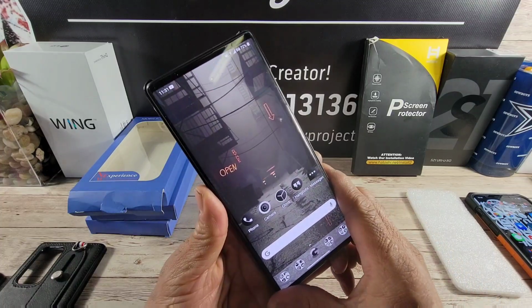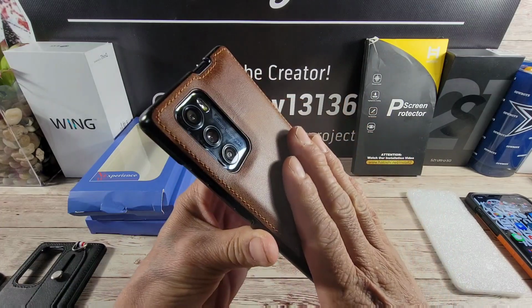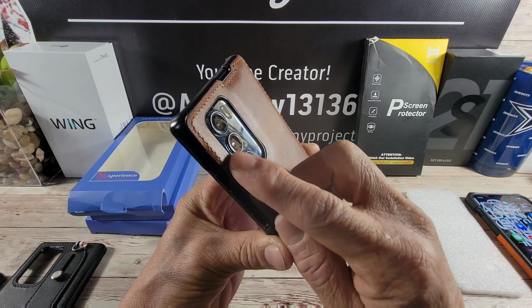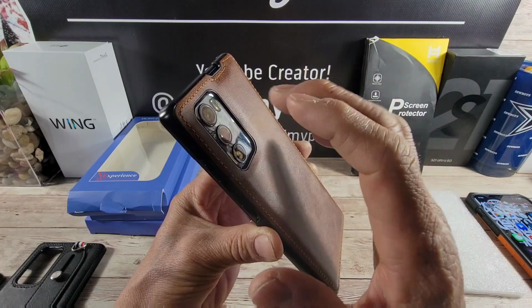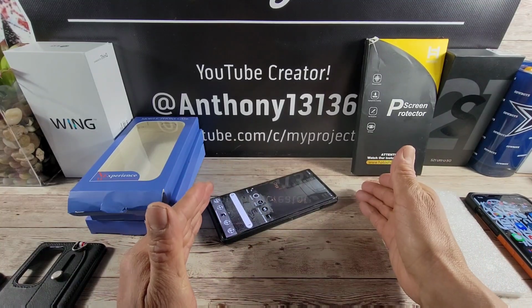This case right here is definitely padded. It just feels good. Got some depth surrounding the cameras there, so you can take great quality pictures and shoot great quality video. As far as the area being open there, a lot of space, and again the depth and that padding when sitting down on a flat surface.